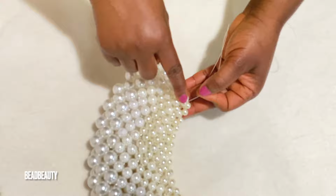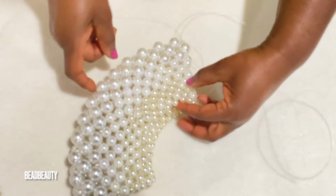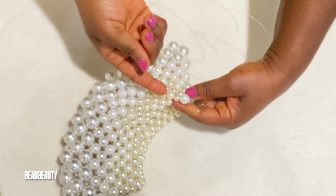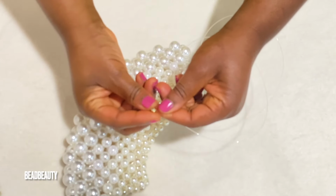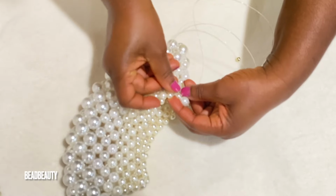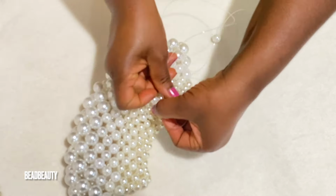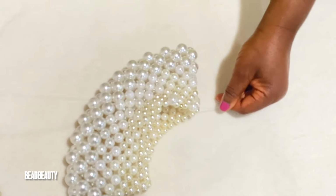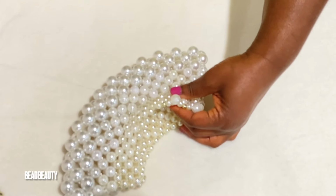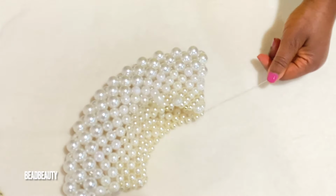Now, this bead, all right, I'm going to add my 12 millimeter on it, and I'm going to pull through the next bead. Pull the line through the next bead like this. Now, on the same line, I add one gold bead to it. This is the 6 millimeter bead, all right? I pull through the next bead, and now the same line, add 12, go to the next bead, and add 6 mm gold bead, pull through the next bead, 12 again, into the next, all right?